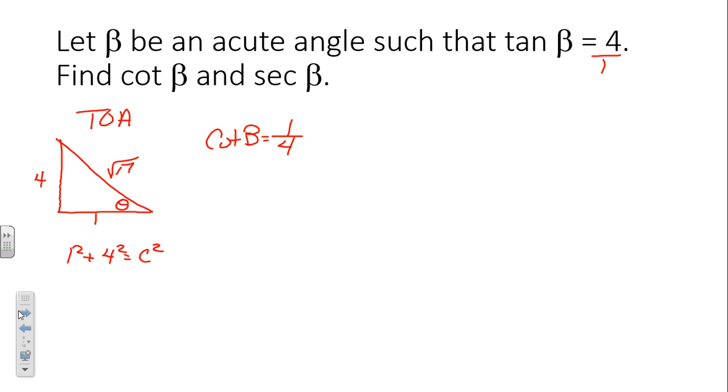So we want the hypotenuse over the adjacent, right? This is the reciprocal of cosine. So we want the hypotenuse over the adjacent. We're taking the square root of 17 and dividing it by 1. If you put the 1 in, if you don't put the 1 in, it doesn't matter to me. Questions on this one? All right, keep moving.